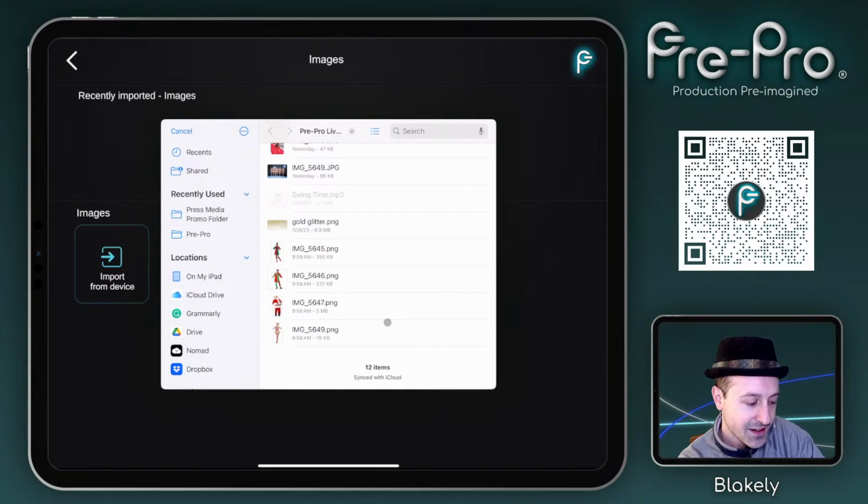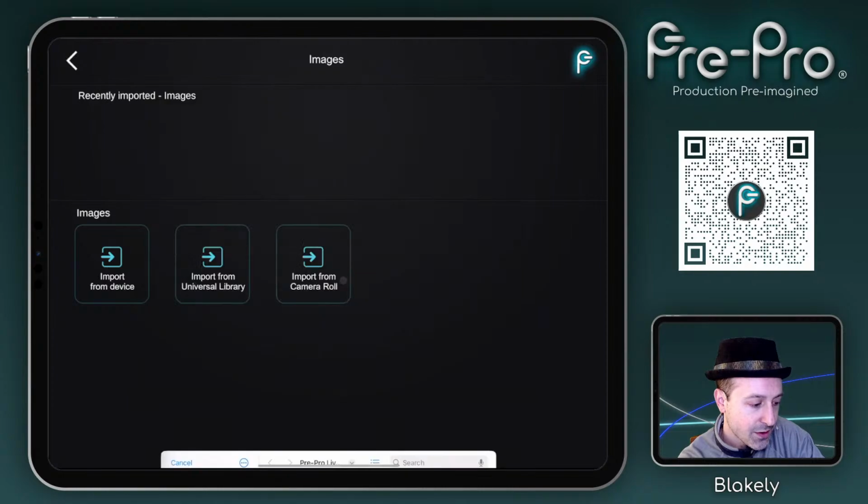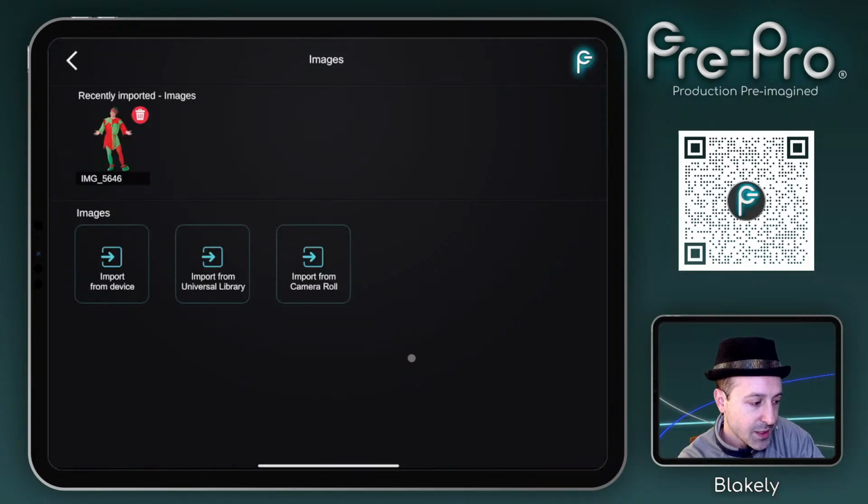I'm going to start with this elf right here. And you'll see Pre-Pro brings it in, and right there now I have my elf. Now I could have renamed this image here in Files. I could have renamed it elf or something like that, and it will import itself with the file name. But I didn't change the file name for today. But just know that if you want things to have specific names, pieces of media to have specific titles next to them, so that you can identify them more easily, you'll want to do that outside of Pre-Pro.